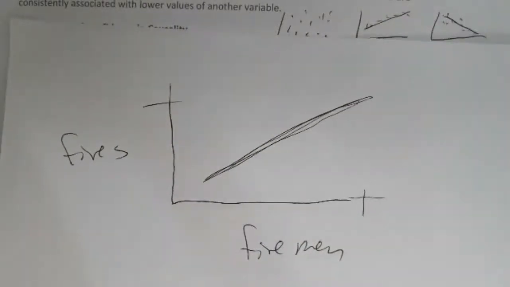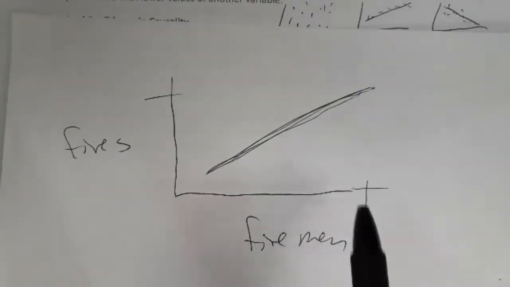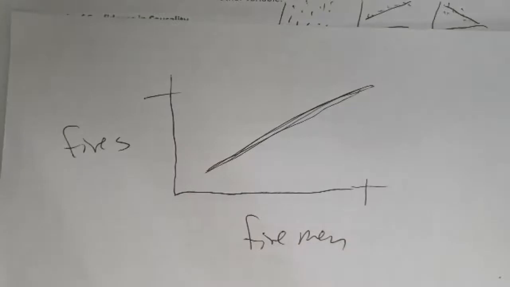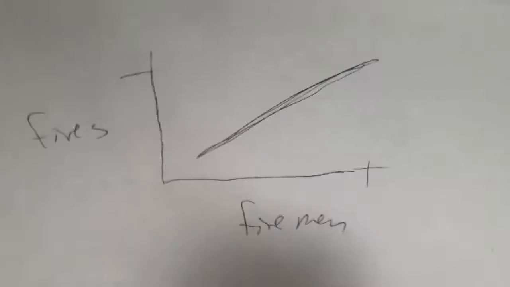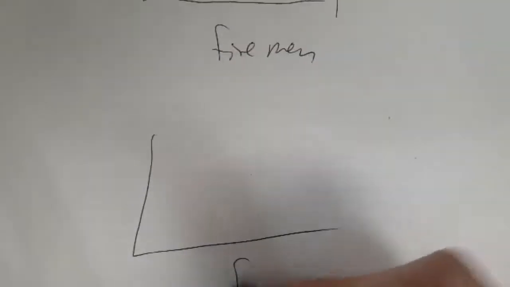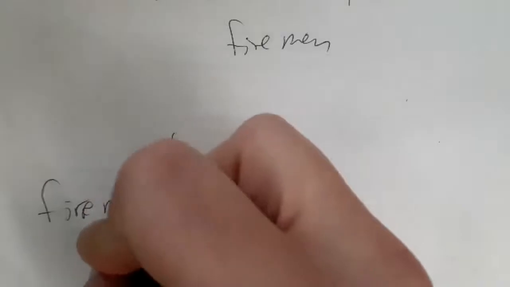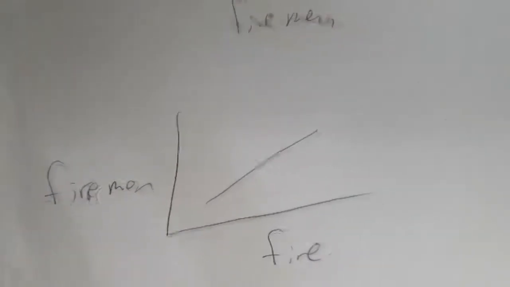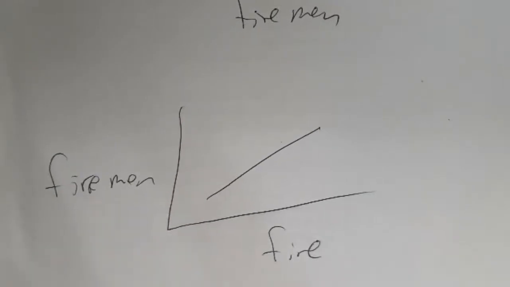So there's an old joke. Does this mean that the firemen are causing the fires? If I get more firemen, I get more fires. So the conclusion there is, well, firemen are causing fire. No, they don't cause fires. They're putting out the fires, right? So it might be better to do this graph in this fashion, with the cause first, the fire and the firemen, because there is a causal link. The fires are causing the firemen to be there. So that would be the causal link.